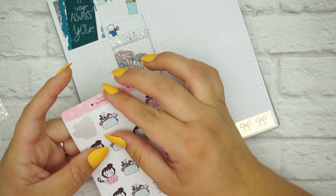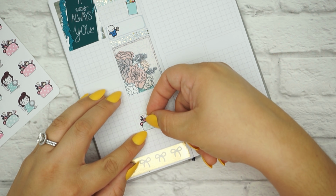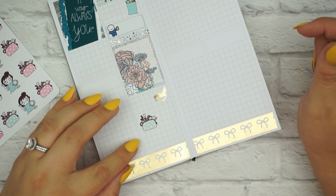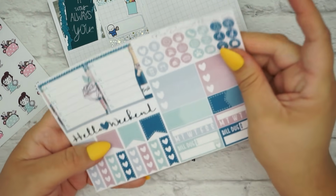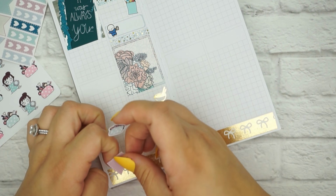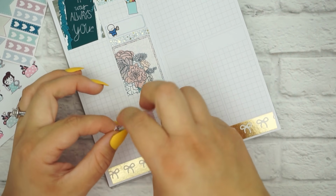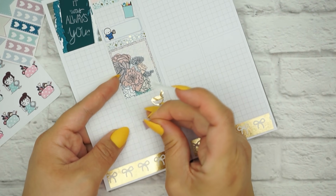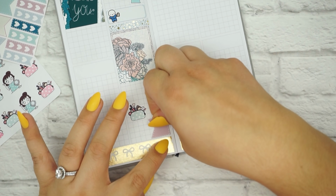And then I wanted to use this little makeup bag to mark that we went to Sephora. Should I put a box down for that? No, because I feel like I'm gonna run out of boxes really quickly. I'll use a little flag just to add some color here. Put it like this. Had I known that this was the last time I was gonna go to Sephora. Oh, I don't like that. Maybe I would have bought a few more things. I don't know. Oh, man. Alright, and I'm gonna put this flag down here just to mark.